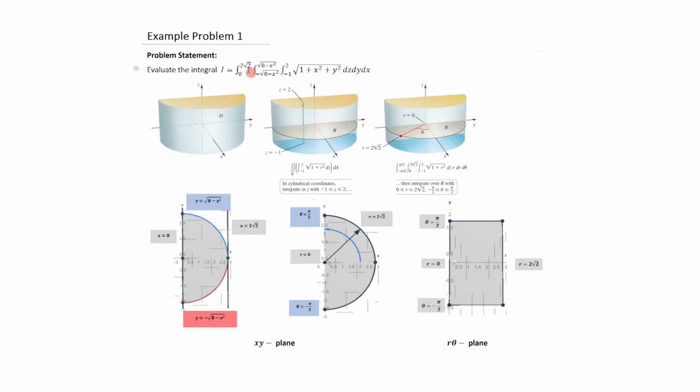And finally, the last thing we would have is x from x equals 0 to x equals 2 root 2. That means y and z could be anything. So this would be a plane that's parallel to the yz plane at different values of x. And so this is what we basically see, the yz plane being the backside there. And so you're going from there to some point out here, which is at 2 root 2 along the x direction. If you then take those surfaces and put them together, then everything inside is the region of interest.